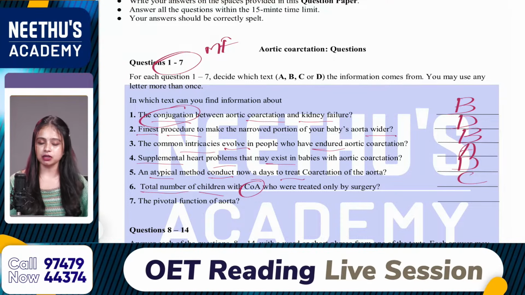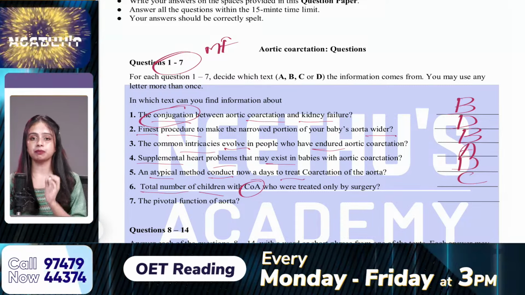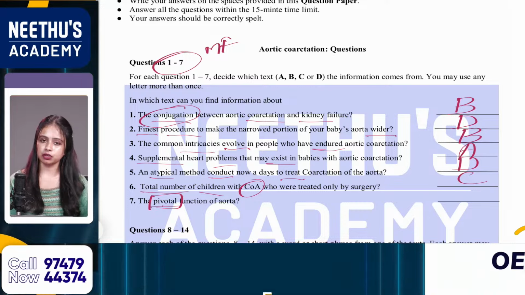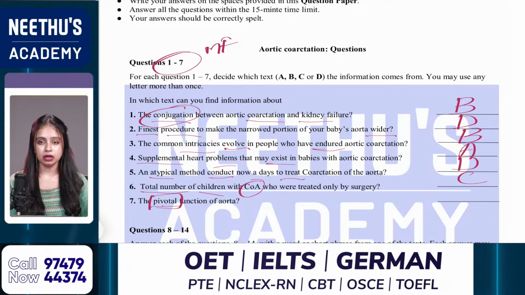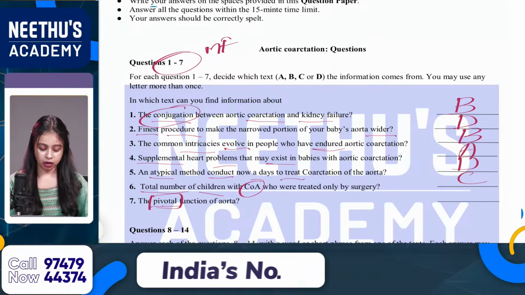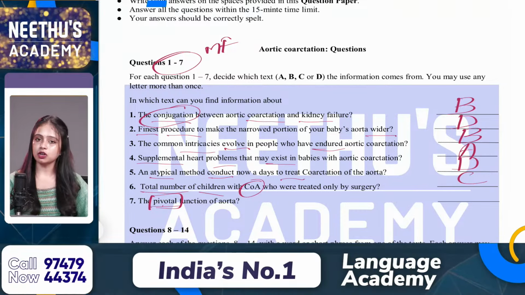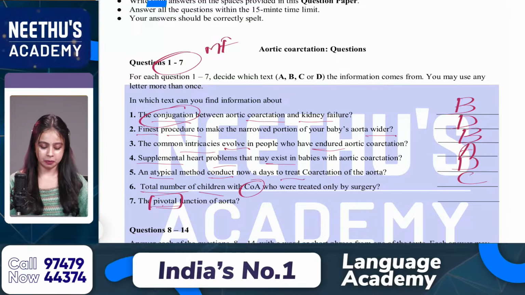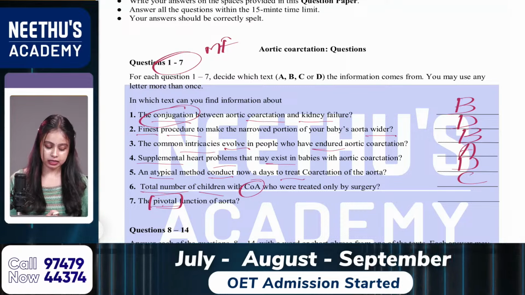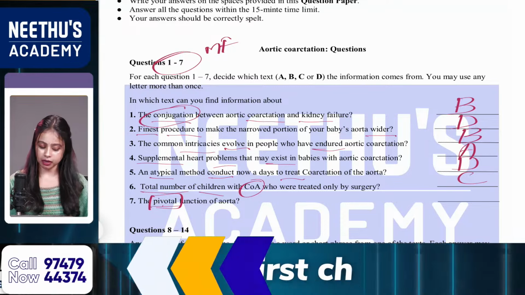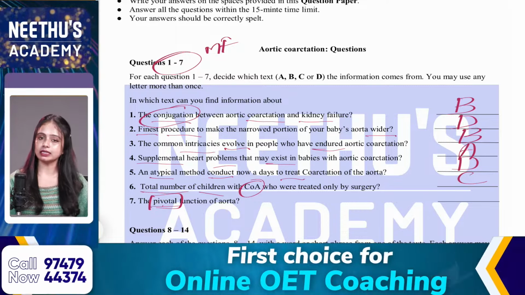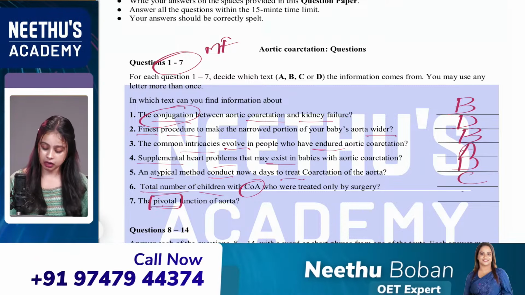The pivotal function of the aorta. Pivotal means the important function. So my only keyword is pivotal. What is the correct answer? Seventh one. Okay, Kavita got the correct answer, right? Option A, text A. What about others? Prajisha, okay, seventh, text A. Okay, Reshma, A. Okay, Reba, Vaishnavi. Okay, Reba, text A. Very good. That is from text A.